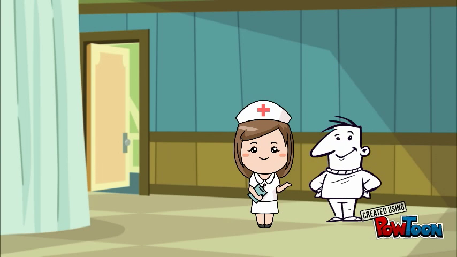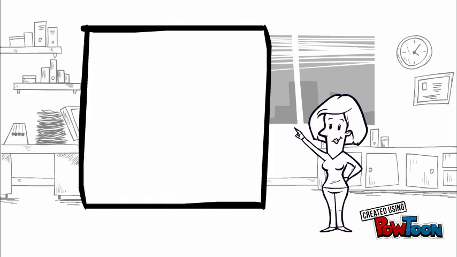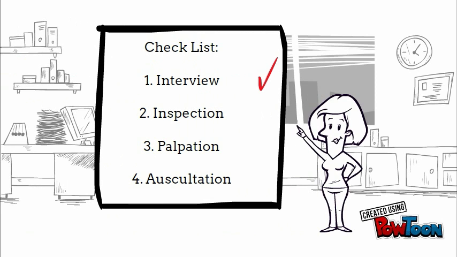I am just examining the corners of your mouth to check for any signs of cracking, which is another sign of iron deficiency and anemia, or a lack of vitamin B. Could you please open your mouth so that I can inspect your general oral hygiene and look for signs of dehydration? Say ah. Now that the first 2 steps have been ticked off, we can now move on to palpation, and then lastly, auscultation.